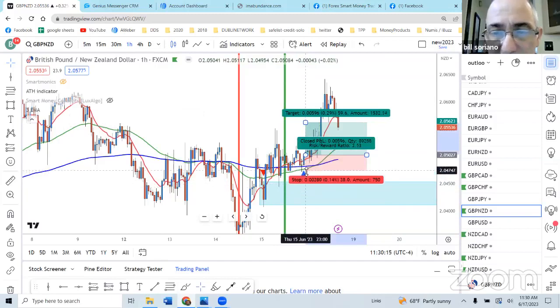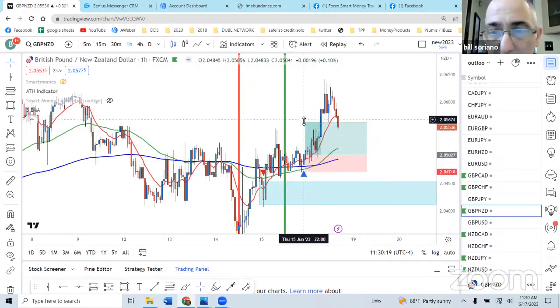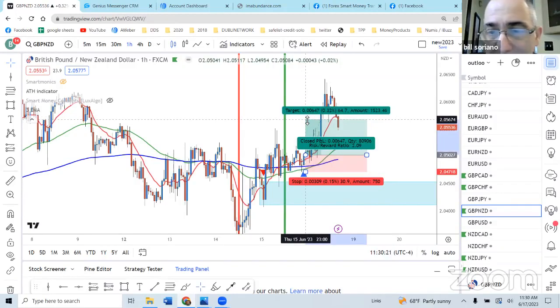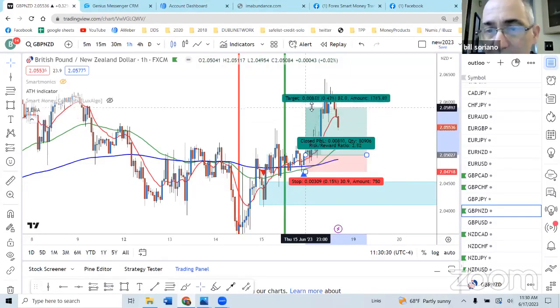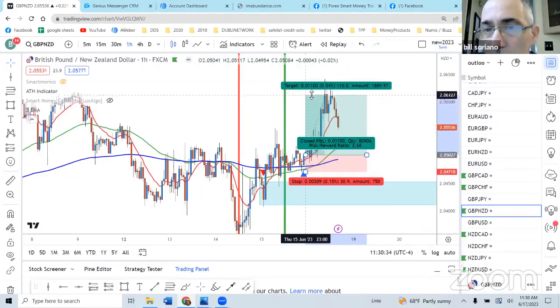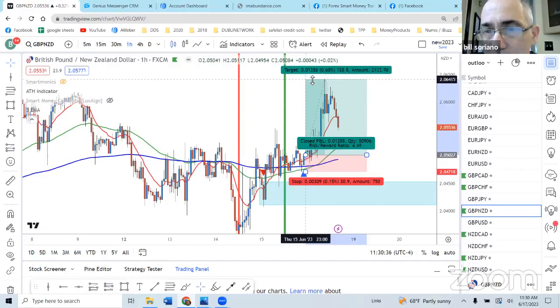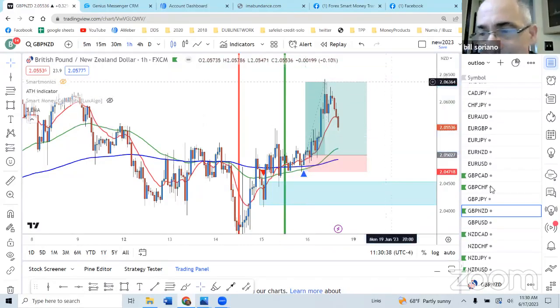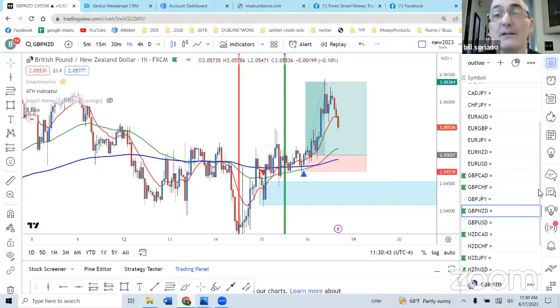So in this particular instance, we would probably use this low right here for our stop loss. And then boom, we easily have a 1 to 2 right here. Again, we could exit half the position, right? Move our stop loss to break even, and then go for a 1 to 3 and get out there. Or we can go all the way to a 1 to 4. It's up to you.